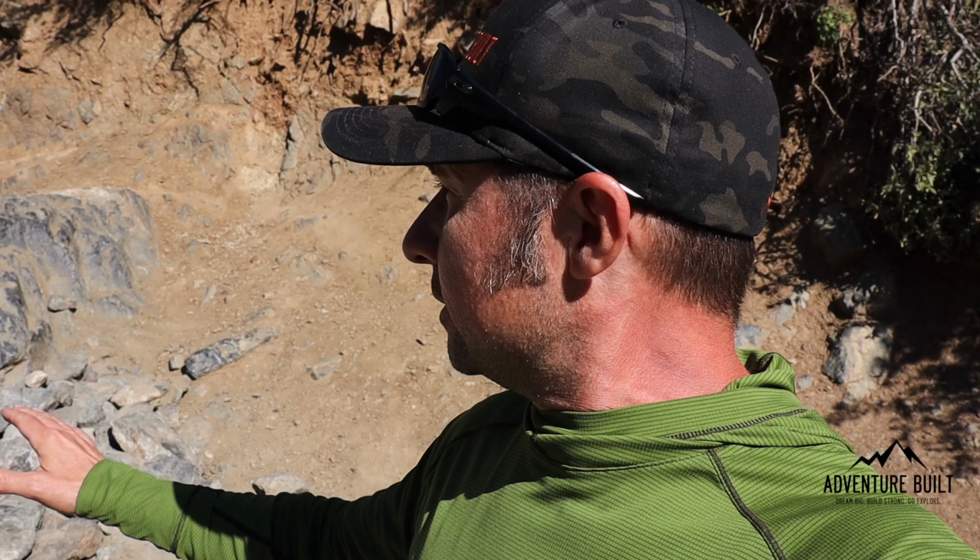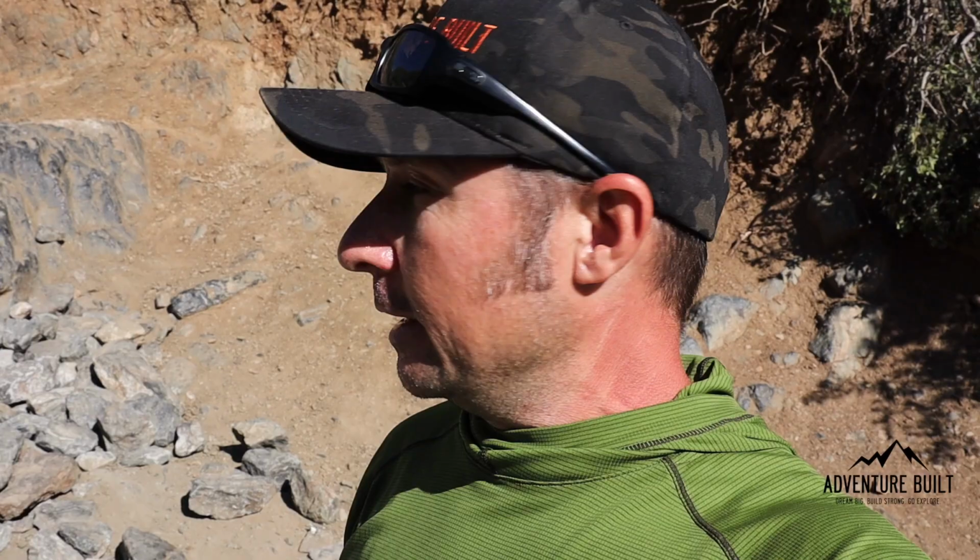Last time I came through this, I had a really hard time because of ground clearance. People have definitely filled this in with more rocks. This was more of just dirt before, but it is still a pretty good step up onto this, and it's super slick from people rubbing their tires on it and smoothing it out. So we'll see how it goes.